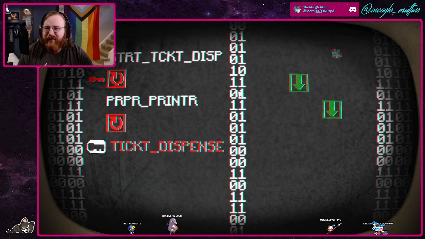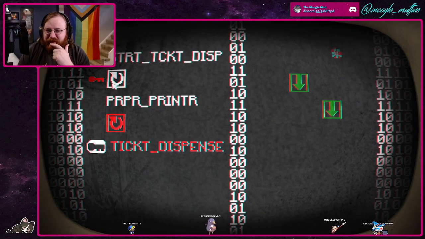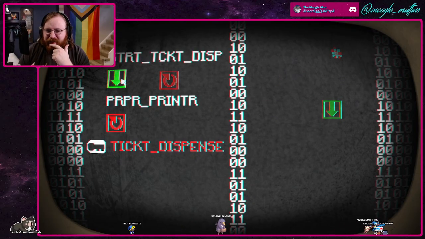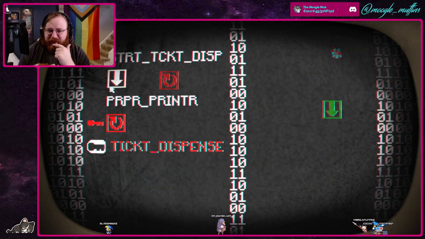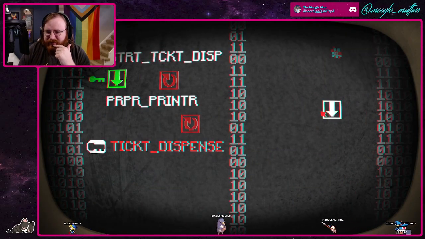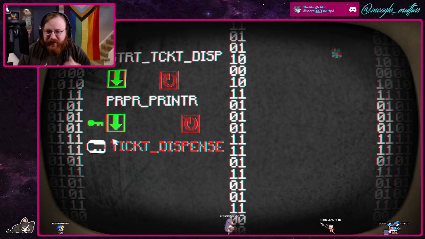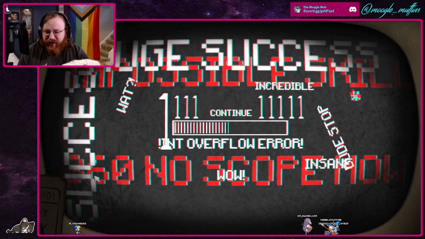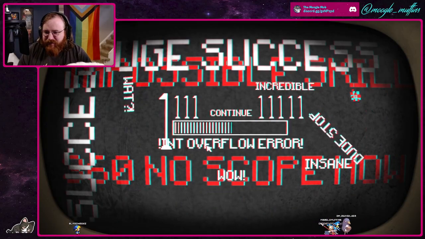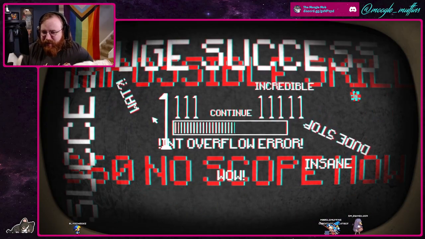Oh, okay, we got the start ticket dispense. Okay, so let's take that out. Wait, what's this? That takes us back. Okay. Print. Ticket. Dispense. Okay, got another Pony Island ticket. Don't know what these tickets are for. Hope the prizes are good.